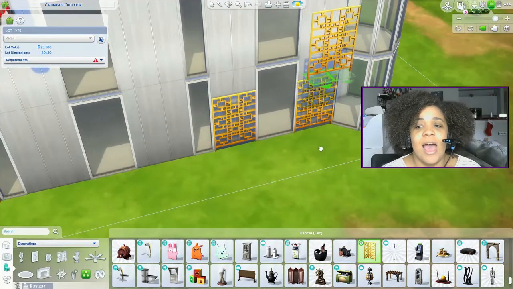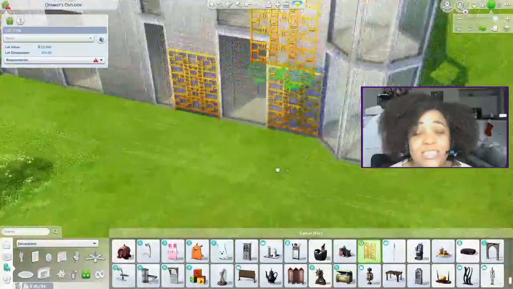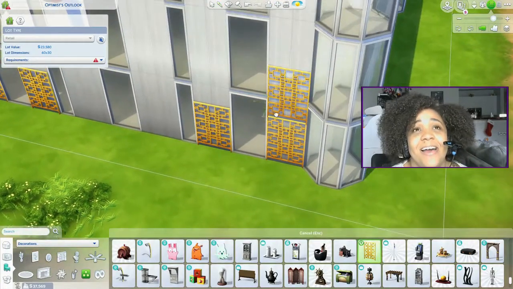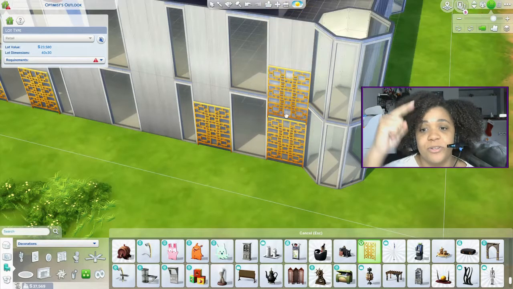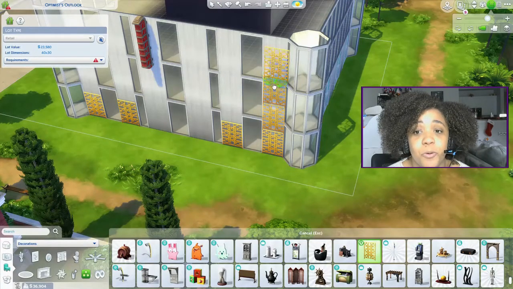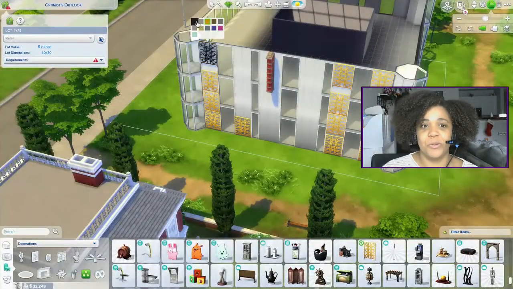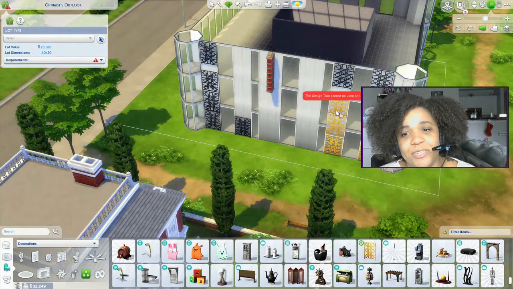So I opted into placing all of these with my alt button. Oh my goodness, it took forever because I did it from the top of the build to the bottom of the build. So you're going to see me alt placing some of these. I'm not going to make you watch the whole thing. We would literally be sitting here for hours if I made you watch the whole thing.